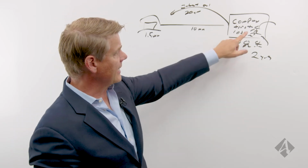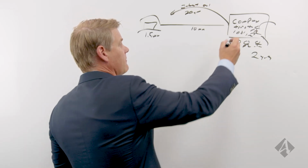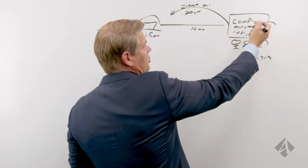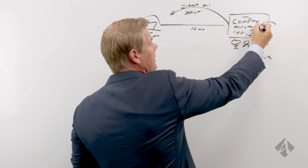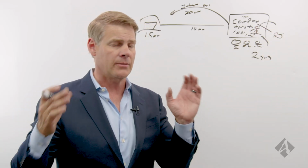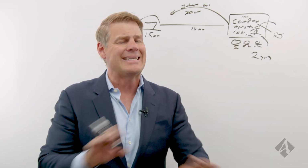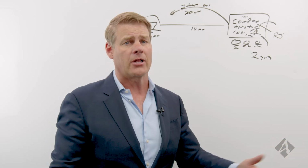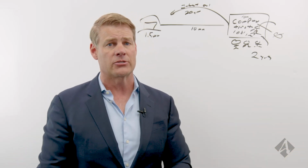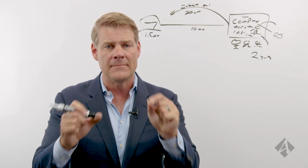So now if I wait 2 years, I could sell that property for $10 million. I have a basis, well, it's going to be because you depreciate it, but let's just say your basis was 10 mil. Then your taxable gain here is 0 on that sale. Now, I know some of you are going to go, well, Clint, that property is going to go up in value over 2 years. I get it. So let's say it goes up $500,000. Well, then your taxable gain is $500,000. Here's what your taxable gain is not, $8.5 million.